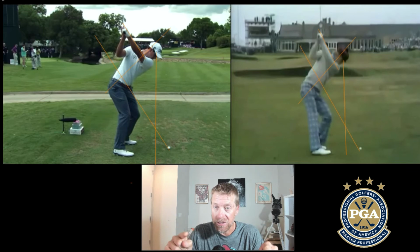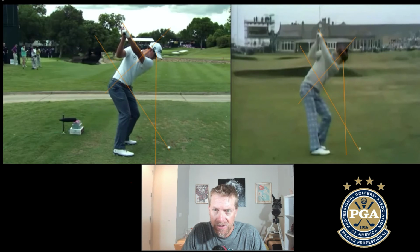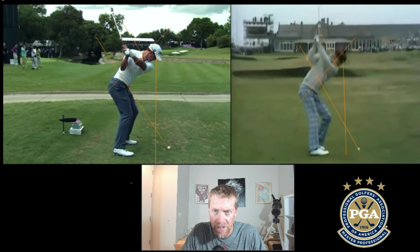And you'll see, to get that club back down to plane, Johnny now has to do a lot of manipulation with that lower body, whereas Adam Scott will still have that sort of bracing motion with his feet and legs, while his feet just kind of transfer that energy, and he's a lot quieter, specifically in the trail foot. So on the way down, we see a little manipulation starting already.